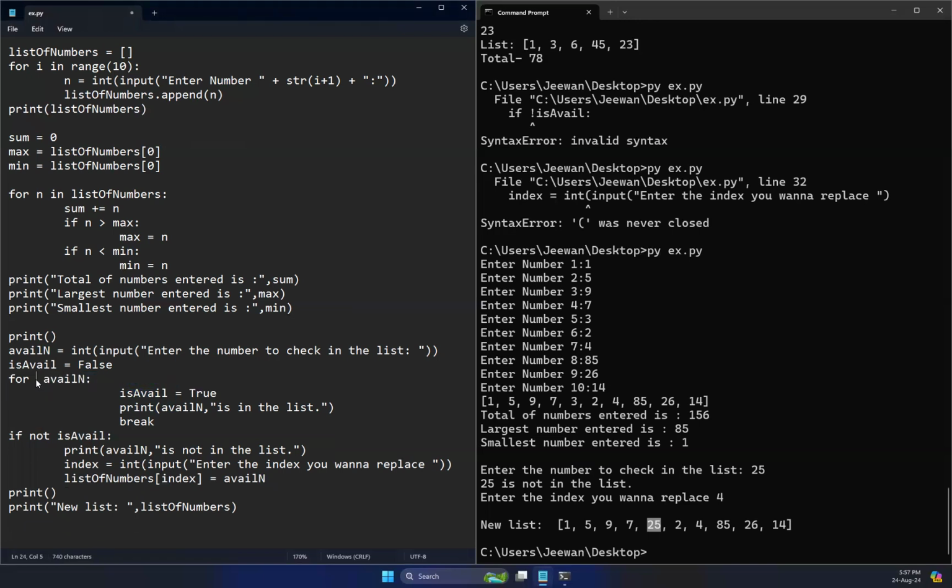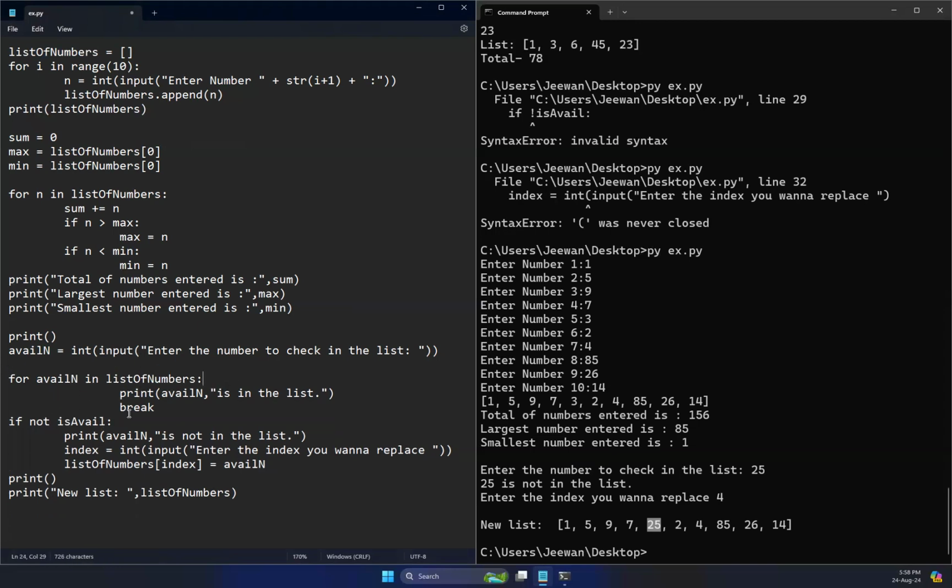rather than doing this, you could check whether the number is available. If the number is in the list, the list name is list of numbers. If avail in the list of numbers, then you don't have to have this Boolean value.